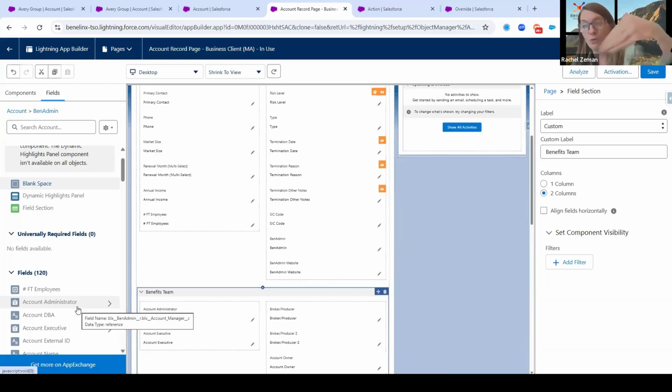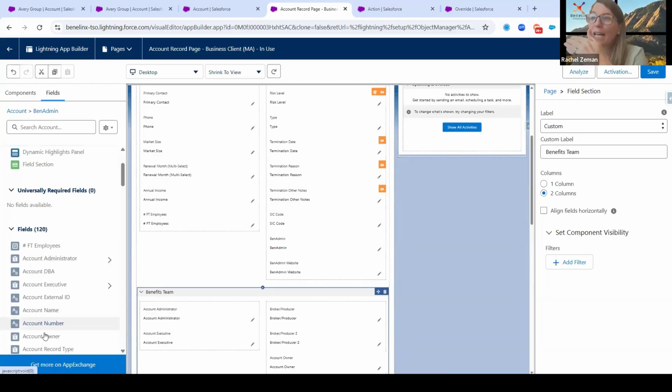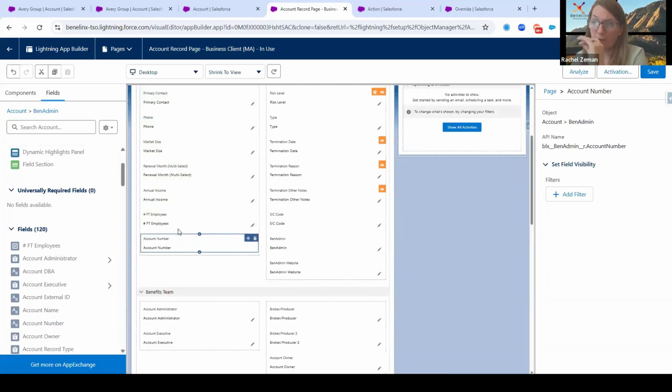Now I can actually pull through that related lookup record and go find the field that I want and add it here. It's beautiful. Cuts down again on building formula fields just so I can see it on the page. Anytime I see this arrow, I can pull through. I can go from where I'm at, go through this related record and into that record and pull data in. It's fabulous.